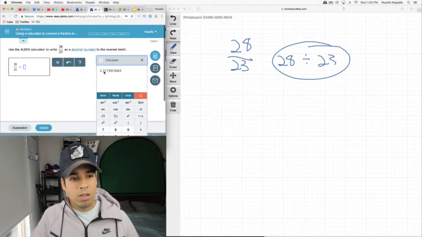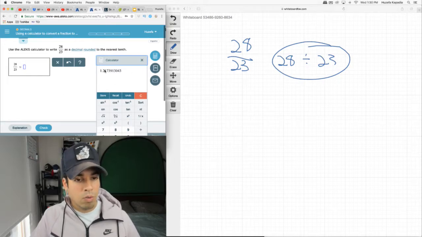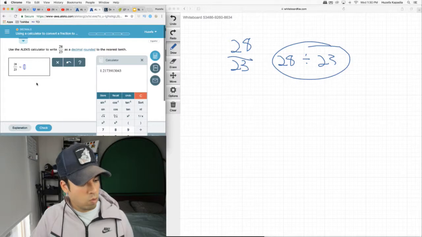So how do we round? Well, we look to the digit one over, which is the hundredth spot. If it's 5 or greater, this 2 bumps up to a 3. If it's less than 5, like between 0 and 4, the 2 just stays the same and everything else goes away or goes to 0. Since it's 1, boom, this whole thing drops off and we're left with 1.2.